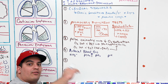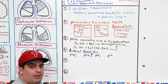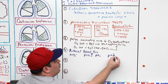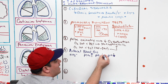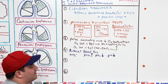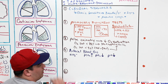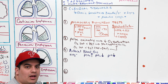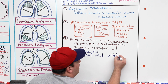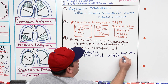So if you have a lot of CO2, you have a right shift. And that builds up a lot of protons. What can protons do to the actual blood plasma? Make it acidic. So you might notice a decrease in the pH. Remember what I told you, that it also can decrease the oxygen and cause hypoxemia. Usually because when someone is in respiratory acidosis, they might have a compensatory change in bicarbonate, but we're not going to talk about this one. Okay, that's more specifically for metabolic acidosis or alkalosis. But these are some of the things that might lead us to believe that they might have respiratory acidosis.